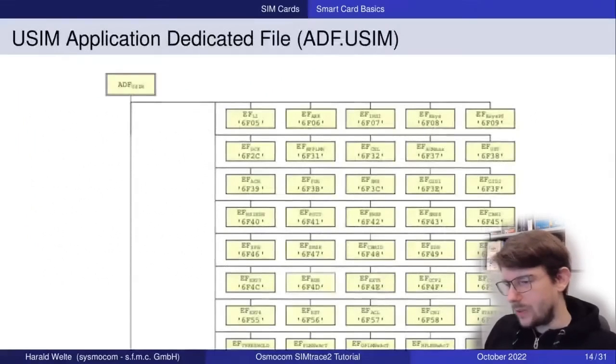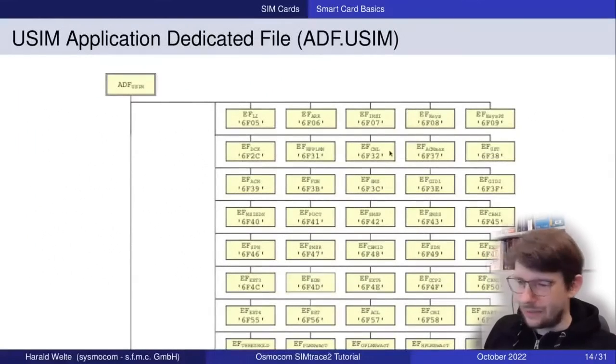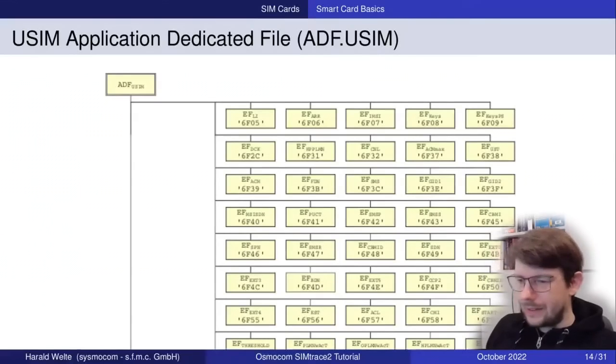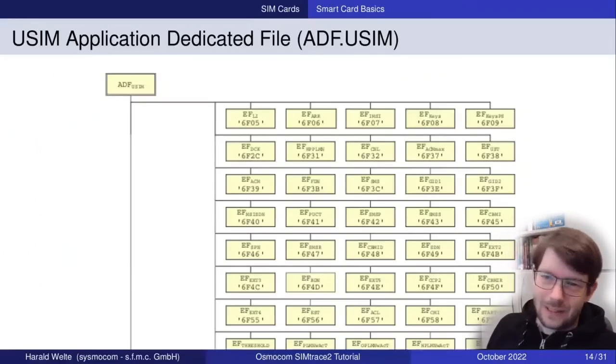So the USIM has hundreds of other files. Some have an overlap with the classic GSM, some not. And then for 4G and 5G, they didn't add new applications, but instead they added additional files and directories beneath the USIM application. So you can use a 4G network with a USIM. There is no eSIM in the sense of evolved.